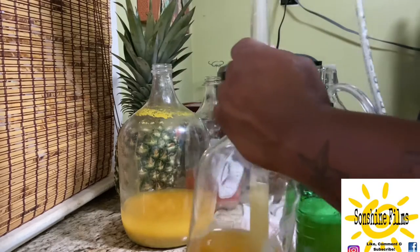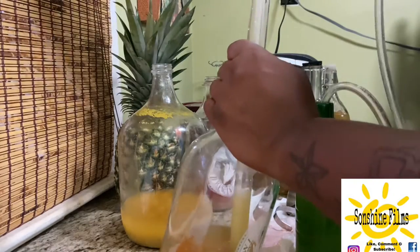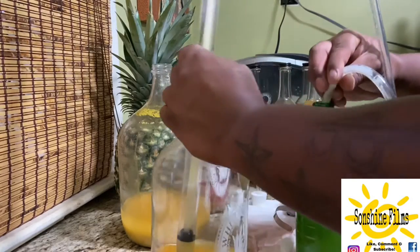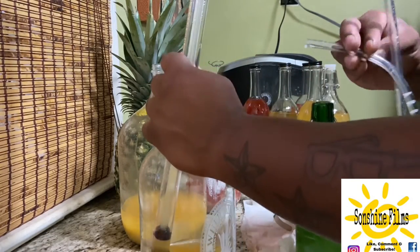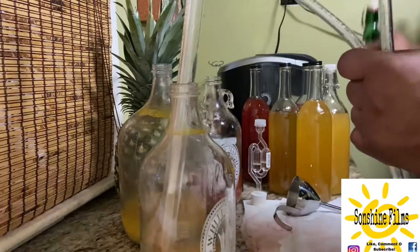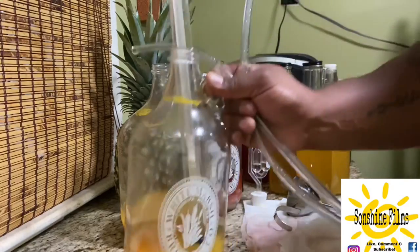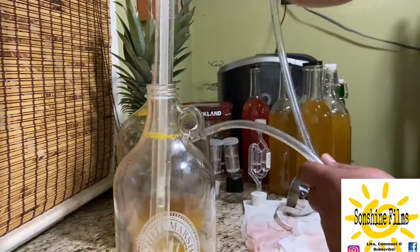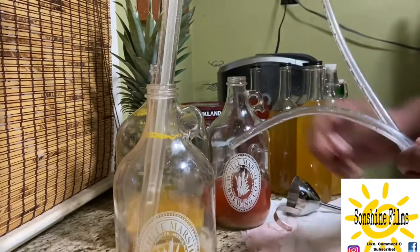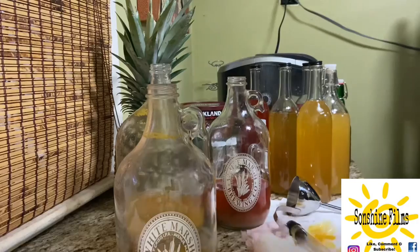Get as much liquid as possible. Tilt it a little bit. Get the last little piece out of there. Beware of greed in this bottling process. Greed will get you trying to skim the bottom of these bottles. And the closer you get to the bottom, the more stuff you're gonna have in your brew. Okay, so just stay clear of greed, be happy with what you come out with. And I'll be right back to show you these lovely bottles.